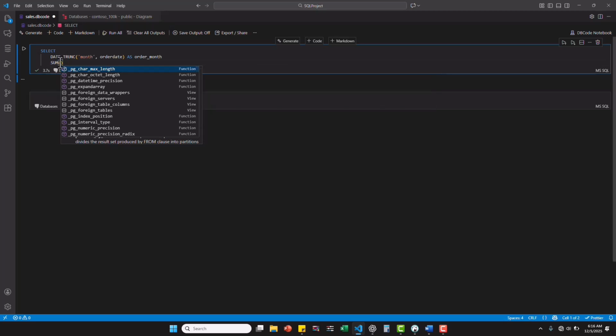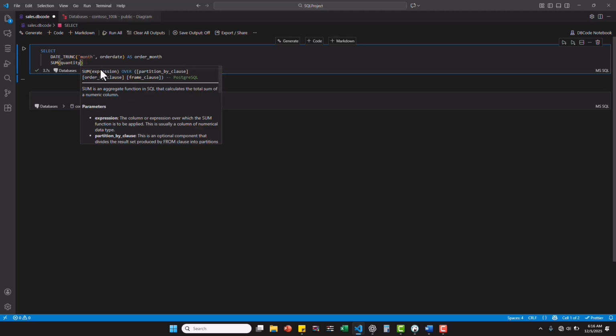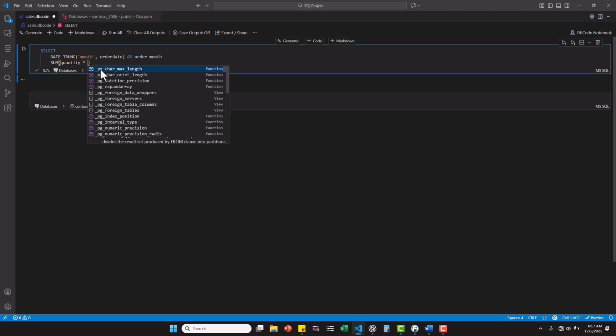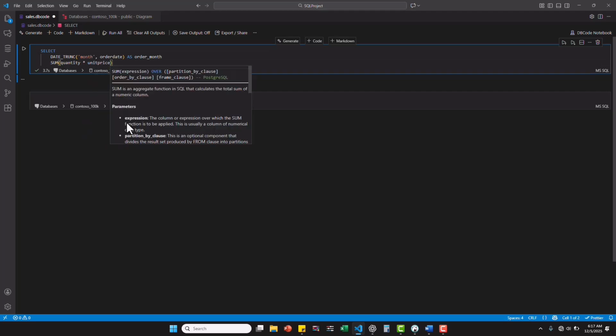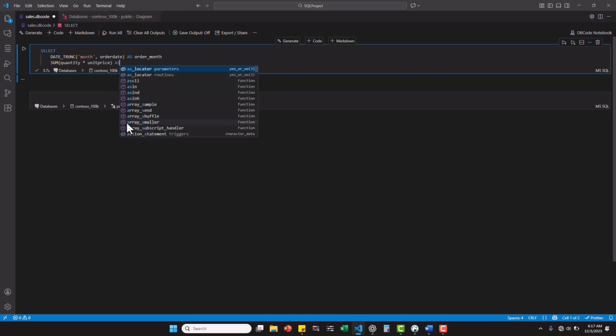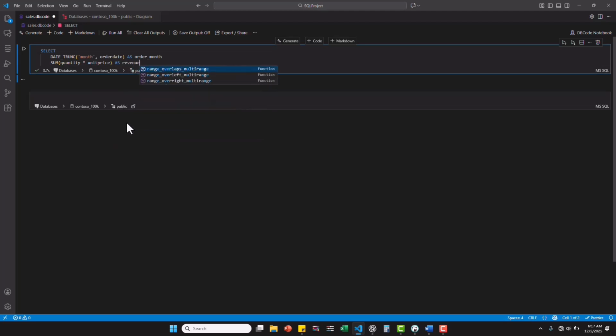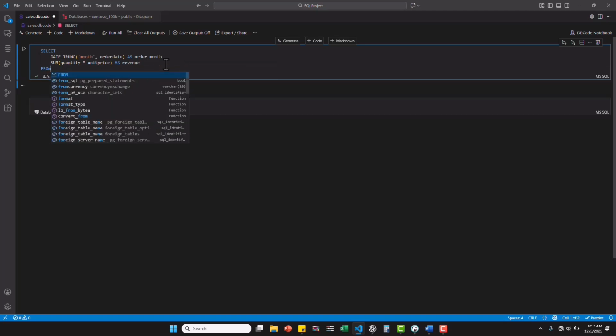So sum. Now we are going to use the quantity column and multiply it with unit price, as revenue, from the sales table, which is our fact table.